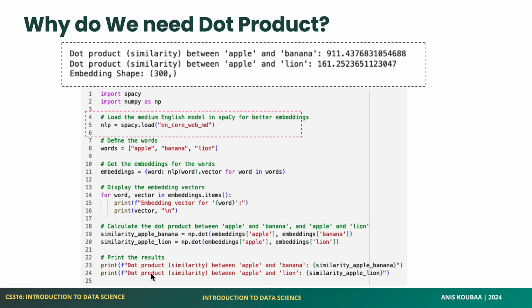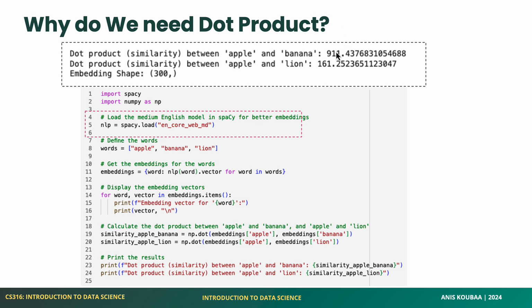Now I would like to calculate the dot product between apple and banana, and between apple and lion. You can see the result here. This embedding model doesn't contain random numbers for the words. These vectors were built such that they can capture relationships between the different words. It's a very complex process, but in the end it converges to a distribution where words that have some kind of semantic similarity will be close to each other. What does close to each other mean? It means the dot product will be large, and for words that are far from each other, the dot product will be smaller to some extent.